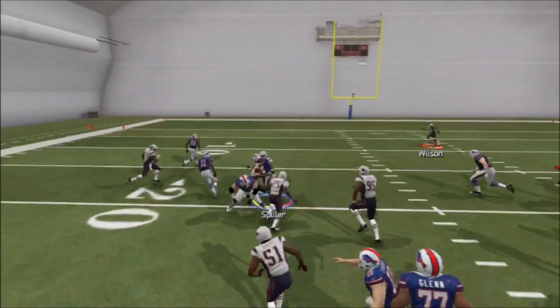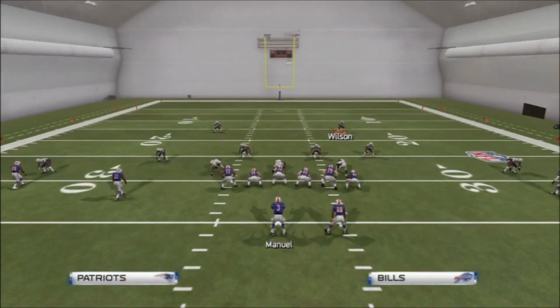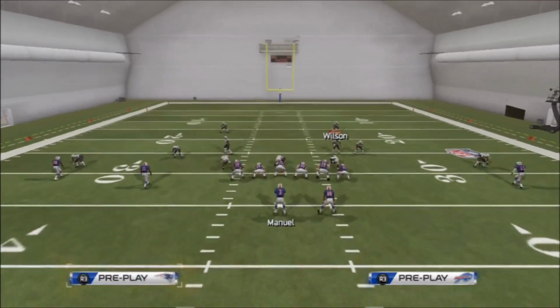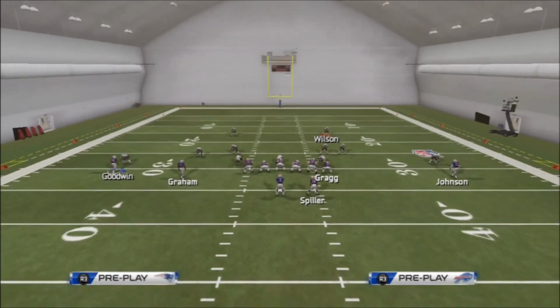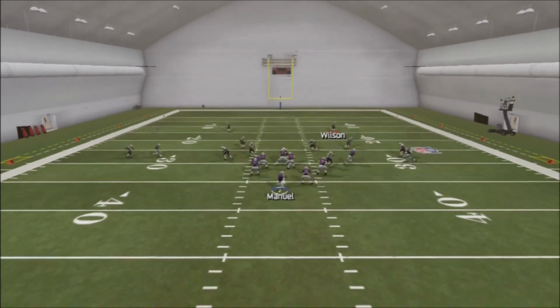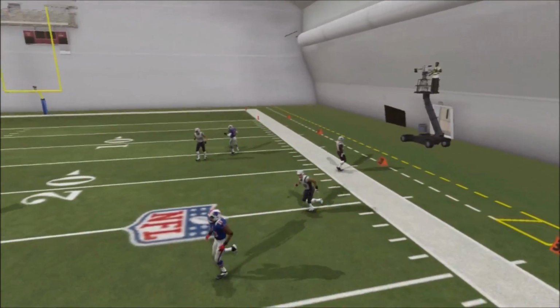Well, it's pretty difficult to get the defense to react how you want when you're showing a read option in practice, but you basically get it just for the sake of it. No matter if the defensive tackle bites or not, I'm just not going to hand off, just to show you what the QB's keep kind of looks like. And I picked the wrong play. I forgot to audible.